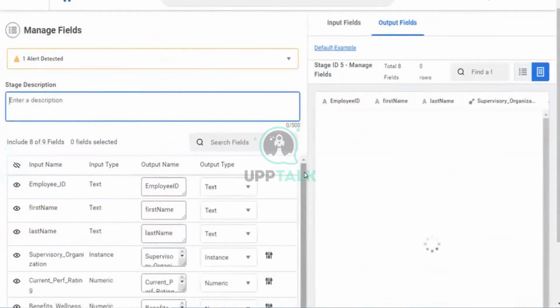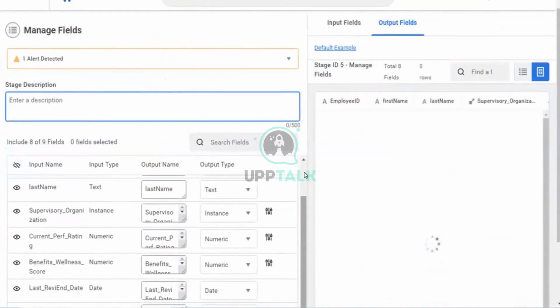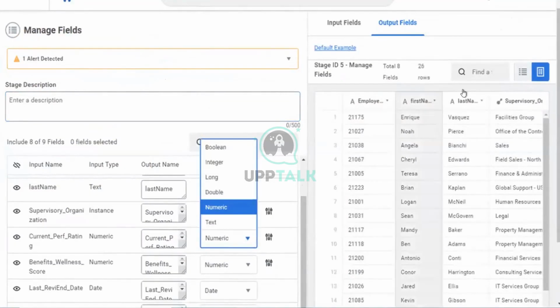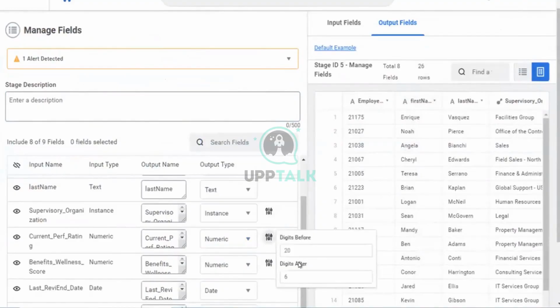Now scroll down to the field in which you need to make this change. There is a setting option there. Near numeric, there are 3 lines below. Click on it. Digits after and digits before: digits after denotes how many digits you want after the decimal. Digits before is fine.